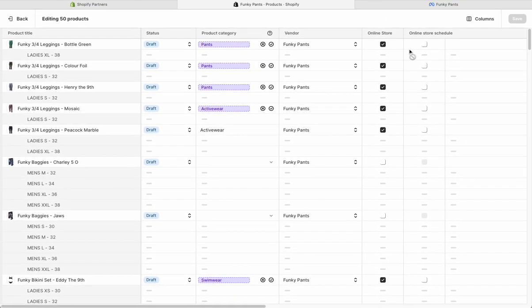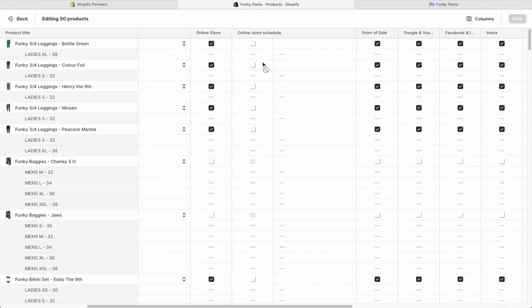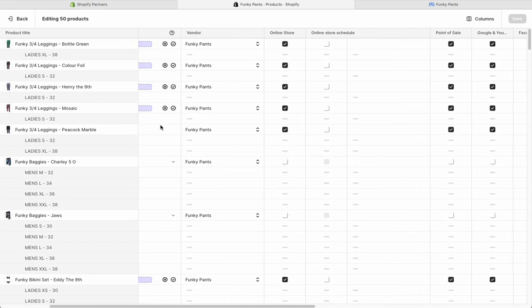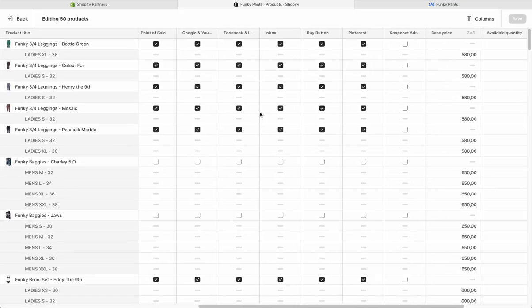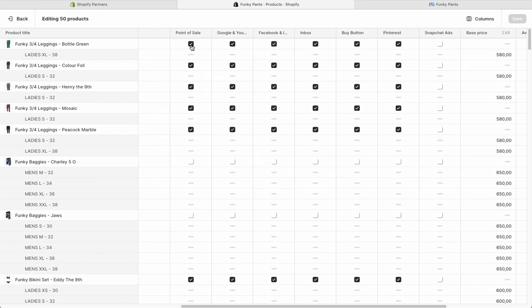So in the case of products that are showing in the online store, but they're out of stock, they wouldn't be able to be purchased anyway. Usually, depending on settings, that would mean that they wouldn't feature. But that's a setting.